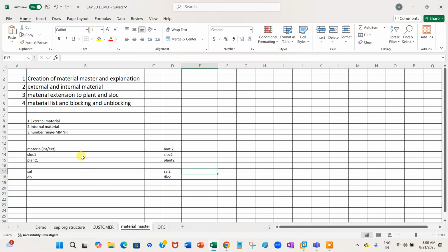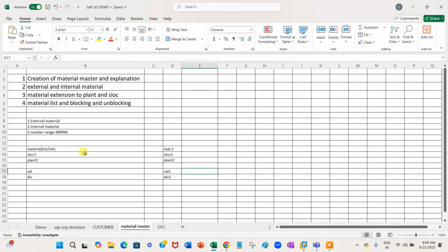Simple. Why do we need to extend? In general SAP terminology, we say, I am extending this. I will show you by going to SAP and directly entering the T code. This is the way I am entering, this is the way I am extending. These are the concepts, so we will do that.